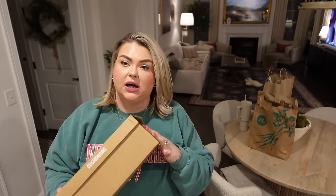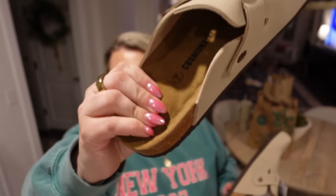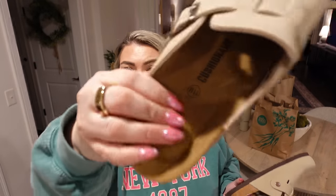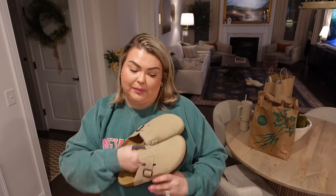Next, I grabbed a pair of Cushionair clogs — they were only $24.99. They are so cute. I'm really here for a clog moment. I feel like when I wear my Uggs they have that kind of cloggy shape, and Cushionair is so comfy. They only had an 11 but it fit just fine, especially with socks — so squishy and comfy. I feel like these look so cute with straight leg jeans and a t-shirt. I'm an old lady who likes clogs. I thought about getting Birks and these were just so much cheaper and more comfortable, so it was a good price.